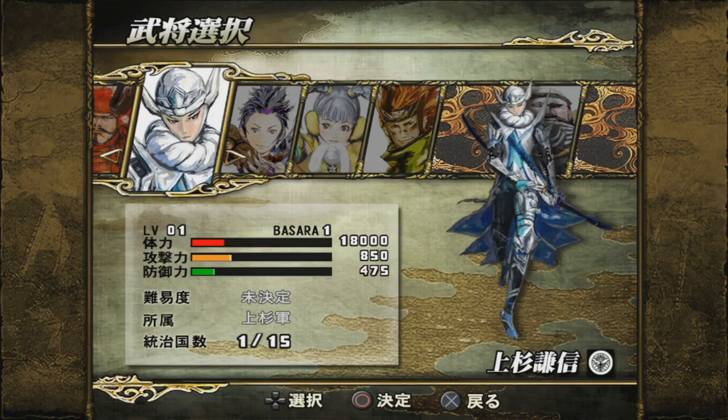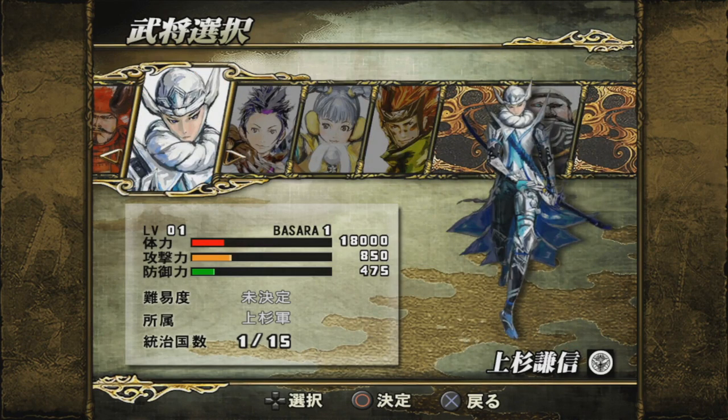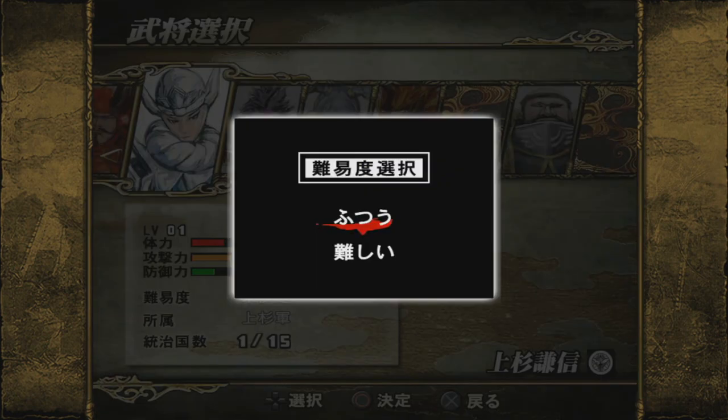Today we're going to be tackling the story mode for Kenshin Uesugi, who is also the final playable character on this game's default roster. Kenshin here is the rival of Shingen Takeda, and in the English version, Devil Kings, he went by the name Frost. So today we're going to be conquering the land here as Kenshin. Let's go ahead and get this story started.